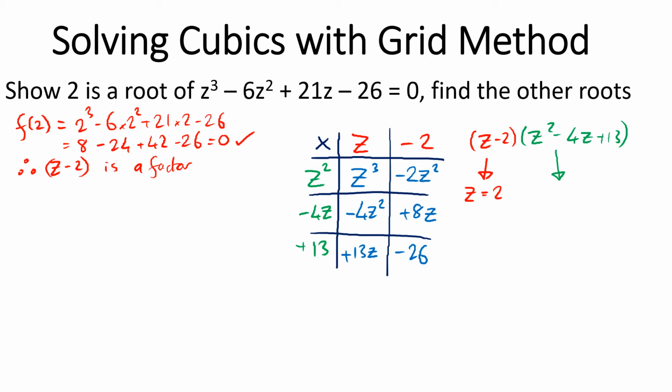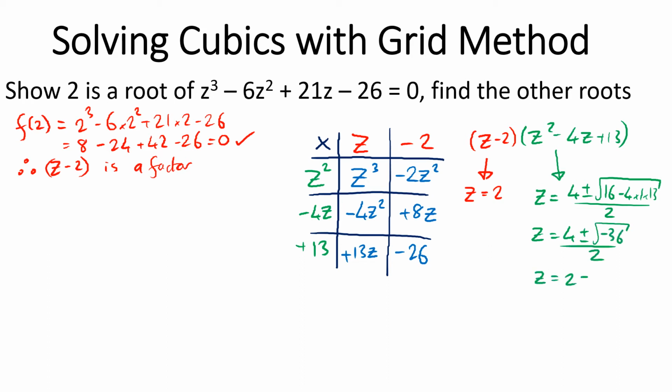Anyway, so we need to get our solution. So z equals 2 is obviously one of the solutions, and the other ones are going to come from the quadratic formula. So 4 plus or minus the square root of 16 minus 4 times 1 times 13, all over 2, so that will give me 4 plus or minus the square root, I think that's minus 36, all over 2, so 4 plus or minus 6i over 2, so our complex conjugate pair is 2 plus or minus 3i. There we go. So we solved that one in 3 minutes. Let's try and do this next one, I think it's the last example, even faster.